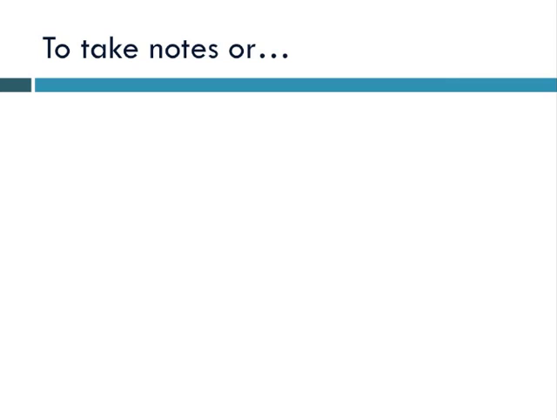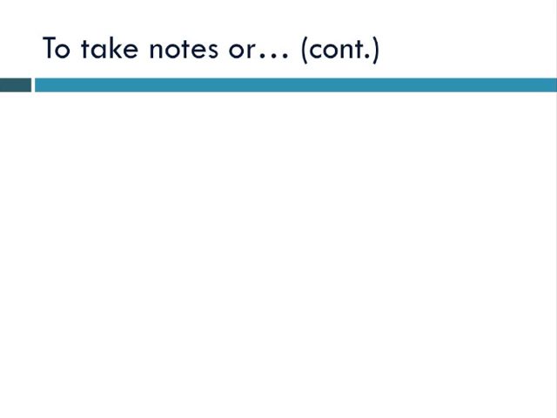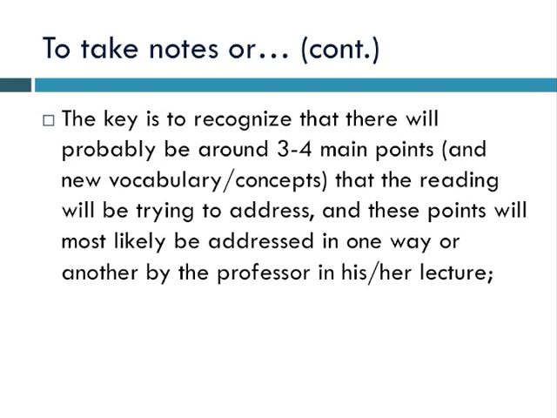Now, oftentimes students want to know, is it a good idea to take notes during this part of the test? And my general opinion is, you have only about 3 minutes, so I don't know necessarily that it's a good idea to take notes. I think it really depends on how fast you are as a reader, and even then I don't know that it's a good idea to take a lot of notes. So I think the idea here is, as you're reading, probably think and identify about 3 to 4 main points or any new vocabulary words or ideas that the reading is going to try to address. These points will most likely be addressed in one way or the other by the professor. So I think that's one of the keys you have to understand.